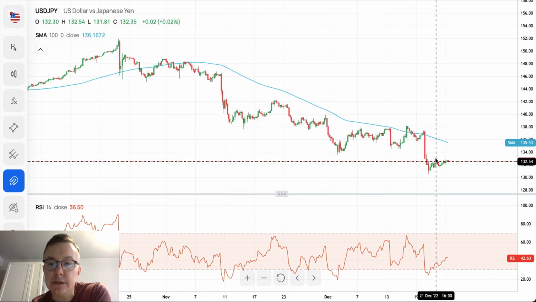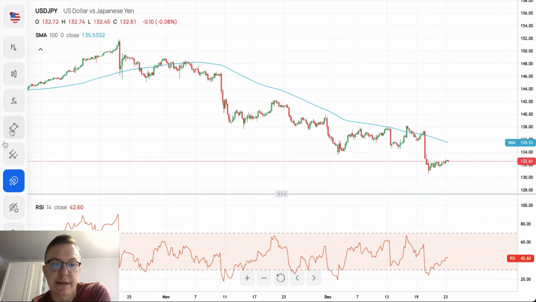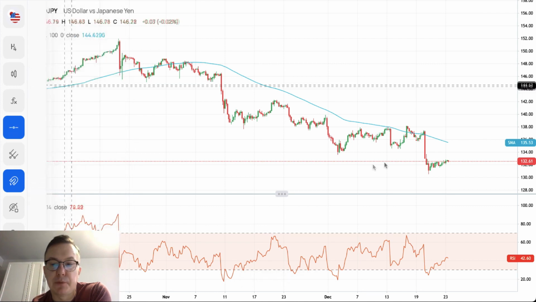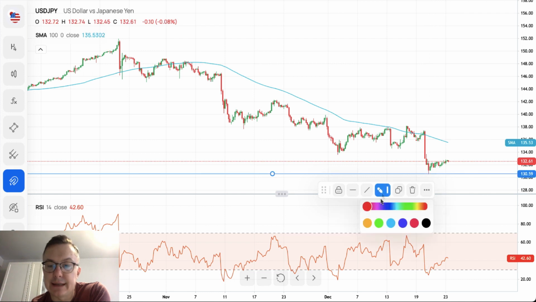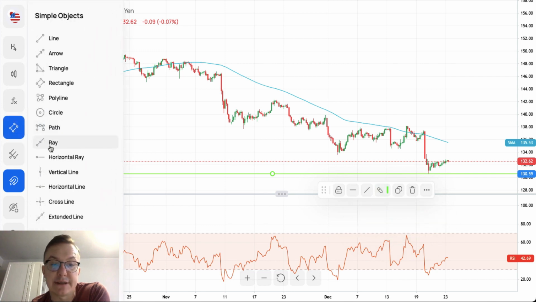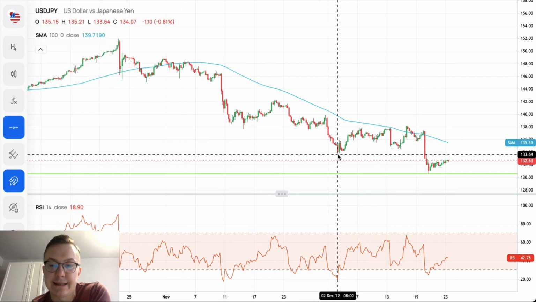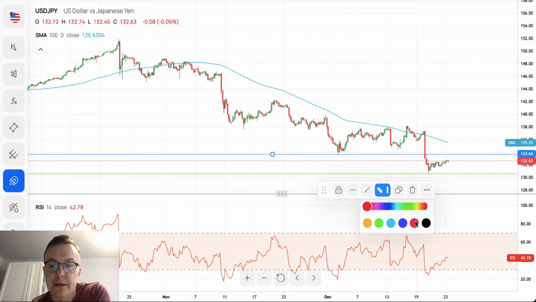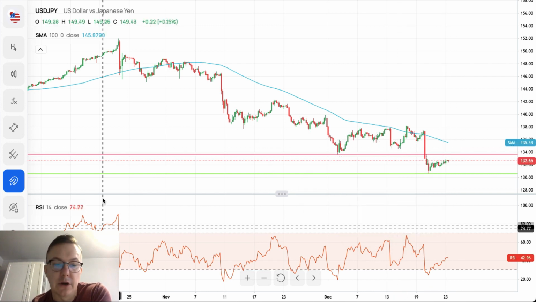So just recently we made another big spike to the downside. The technical support made by the swing low is located at 130.59. That's the technical support for the US dollar to the Japanese yen. The local technical resistance might be considered this low from the December 2nd, located at 133.63. So pretty much this market is again locked between those two levels.